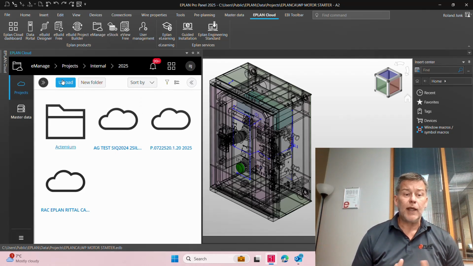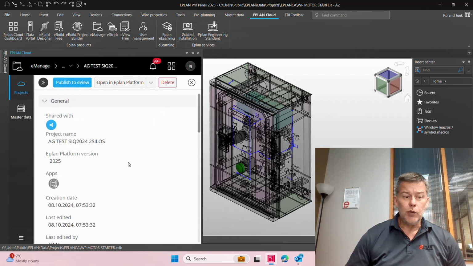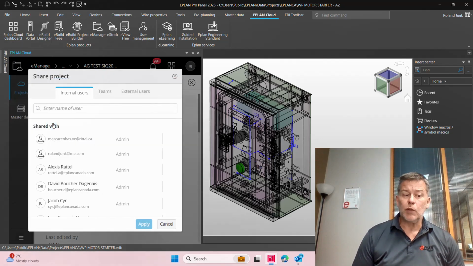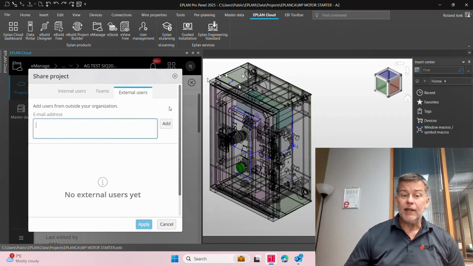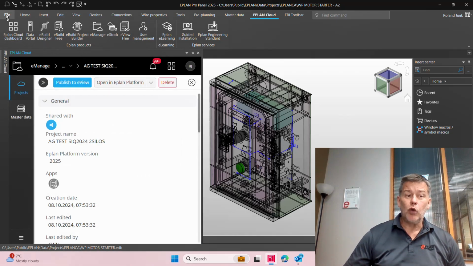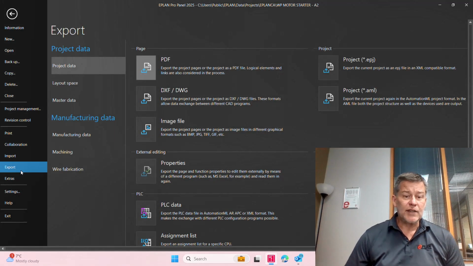And of course, if I take an existing project that was uploaded, there are several different details. Like if I open here the details, you will see I can share it with someone. Really a nice idea because I can share it with people that are part of my organization or with external people. Really, really cool because you can just put in an email here, add it, and send it to that particular person.